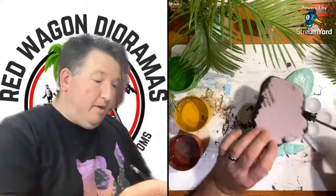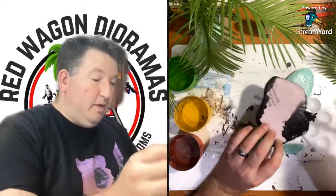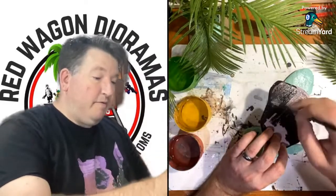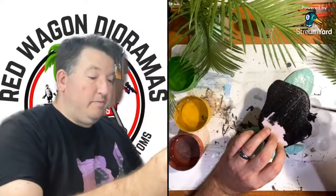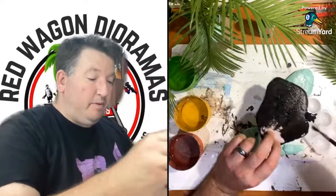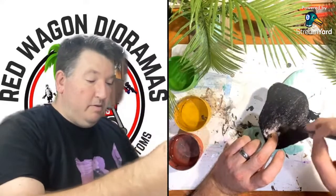I don't know how to paint without getting it on my fingers. I'm not that good. I suppose I could wear gloves, but this is just acrylic craft paint, so it washes off very easily. Non-toxic, anything like that. But inevitably, my fingertips turn black here.